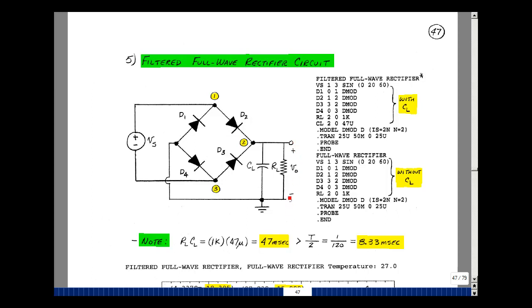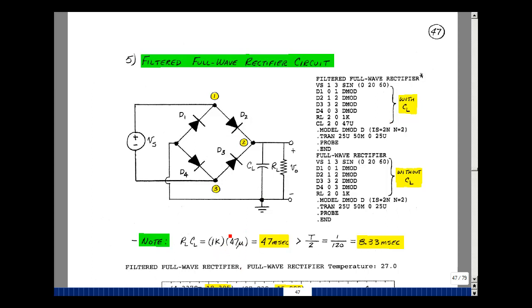If you recall in ECE201, we used a capacitor to hold the voltage at a particular node. Let's put a capacitor across here. I'm going to use a 60 Hertz sine wave of 20 volts coming in. I'm going to use our default values in our textbook for I sub S and eta. And we've got a description here of our schematic. I'm going to pick the capacitor to be 47 microfarads with a 1K resistor.